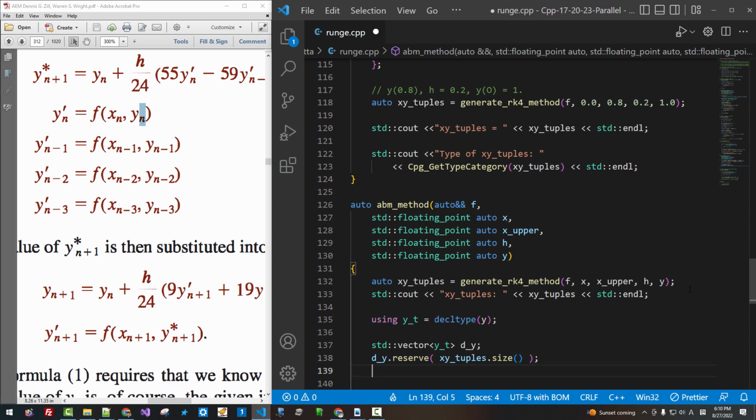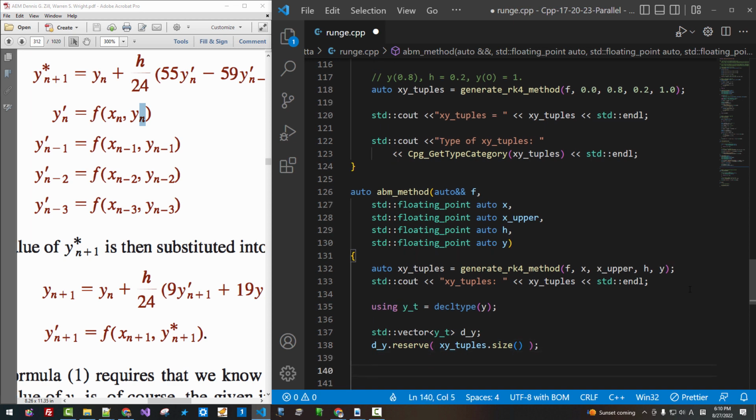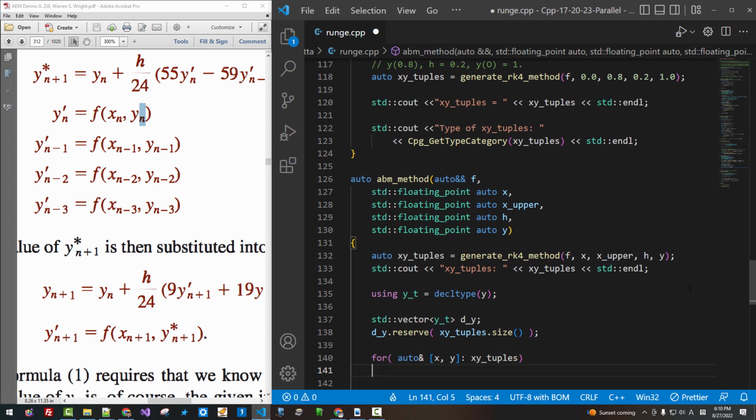We reserve memory for all xy tuples. dy emplace back.